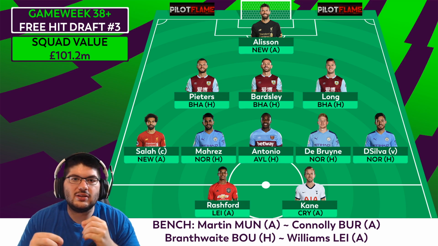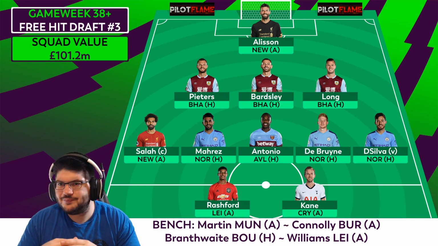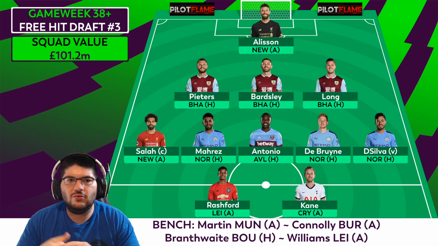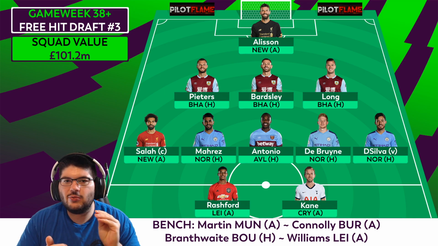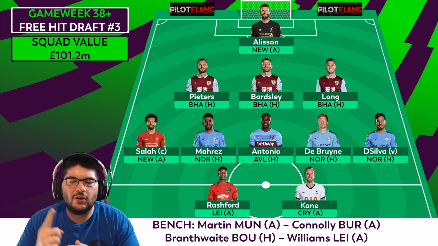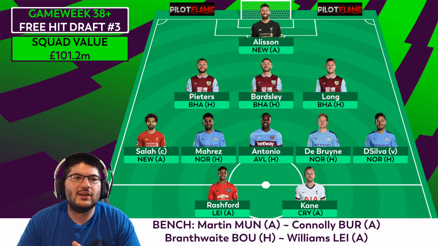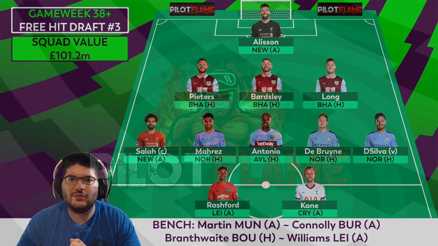So if you wanted to go with a slightly more expensive defender, if you have a little bit more budget, maybe you think Tarkowski will be a bigger threat from set plays, then you can go with him instead of the likes of Long or Peters or Bardsley or whoever you so choose. But this is definitely a more risky one because if Burnley do concede, then you lose 3 clean sheets in 1 goal, and that's obviously not ideal. So I think this is more risky, but it is cheaper and is lower on the squad value if you choose to go with this free hit draft.